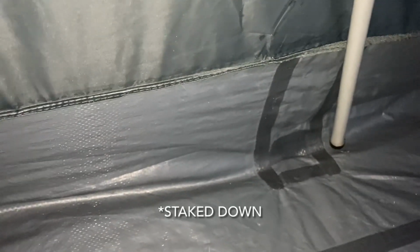There was another spot along underneath the bottom of the window here where the seam was leaking, and I think it's because I didn't have it spiked down tight enough, and it was gathering up here. You can see the foot of my tripod is now kind of helping to extend it out. I did that last night so that this wouldn't continue to leak right here. That's something I can seal up. So that's actually something I can do something about by getting some sealant for the seams. So I will be doing that.